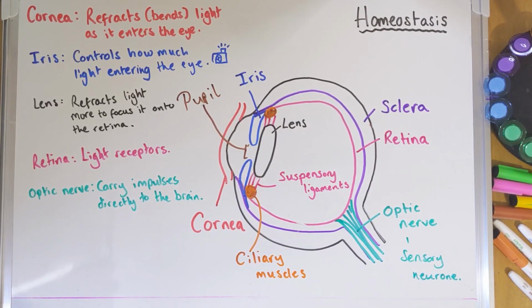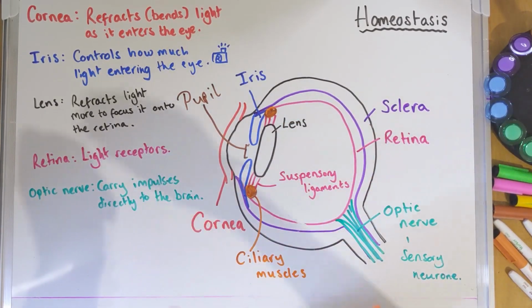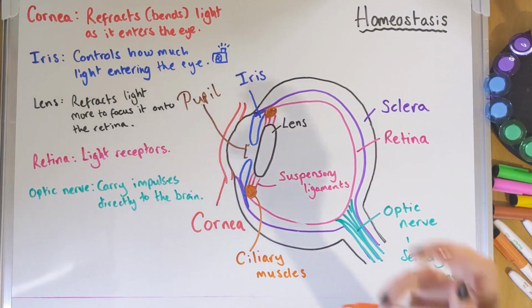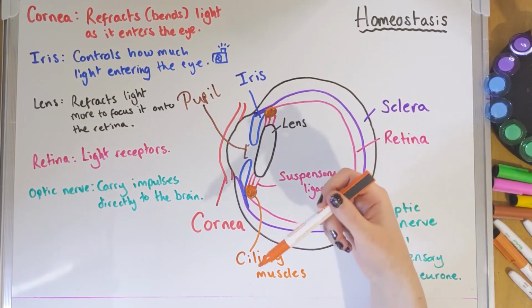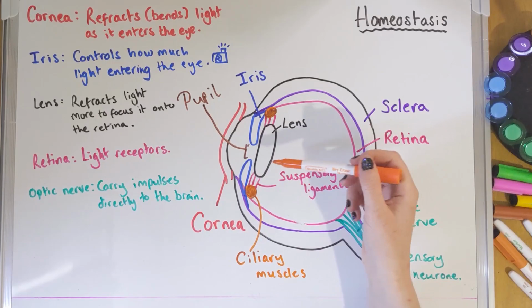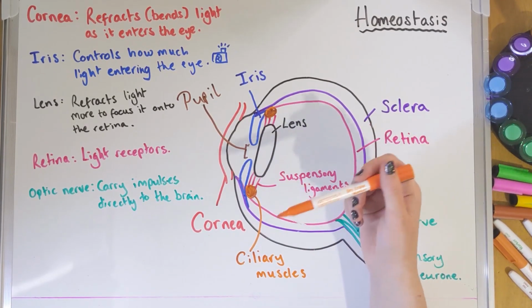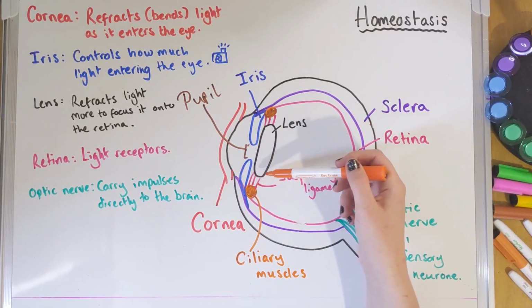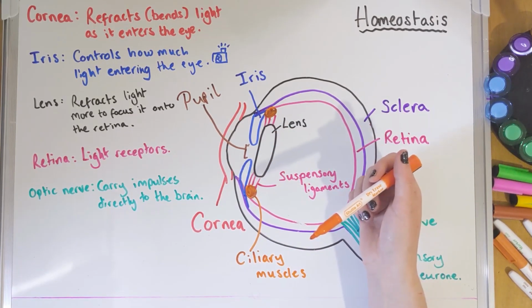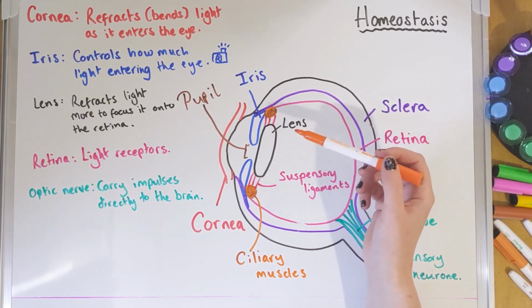Right, the last bit we're going to look at are the ciliary muscles and suspensory ligaments. The ciliary muscles are basically the muscles that control the stretching and squashing of your lens. So the lens inside your eye is not like a lens of a camera, which is made of glass and solid, or lenses in fish, which are actually kind of like little beads. They're really quite solid, so they can't adjust their focus. Our lenses, if you get to see the eye dissection, if we ever go back to school properly, are jelly-like.